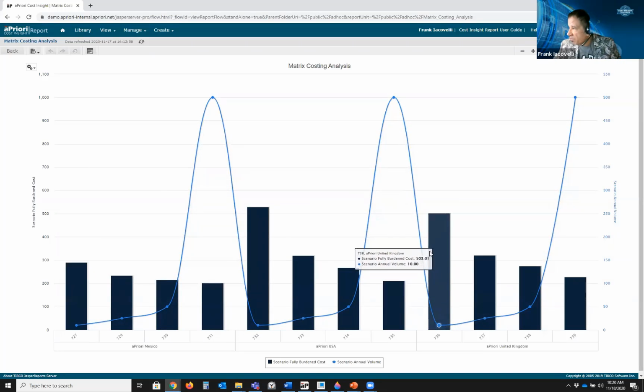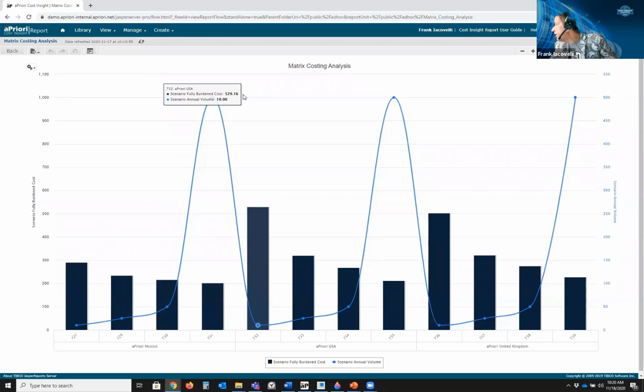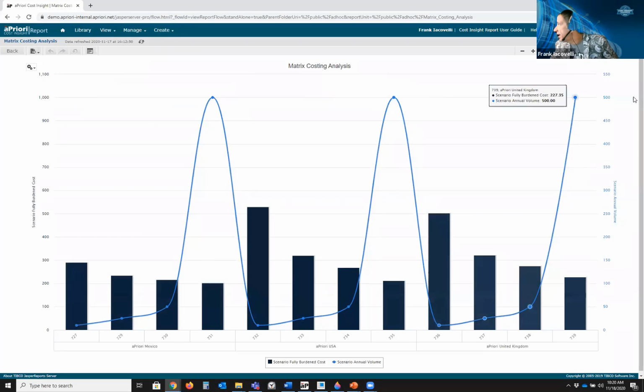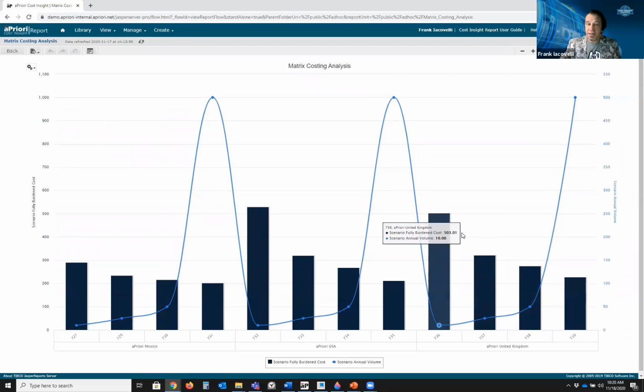This was just an ad hoc report that I created yesterday where it looks at the region, the volumes that I machined them in, and then this is tracking the cost. So as the volumes go up, the cost goes down. Oh, wait, do I have that backwards? What does this say? Scenario, annual volume. As the annual volume goes up, which is over here, here's my cost, that's going to begin to drop. So you can track all of that stuff.